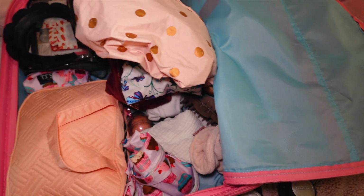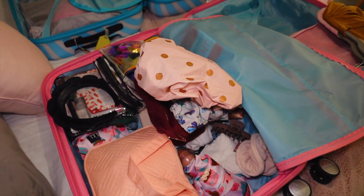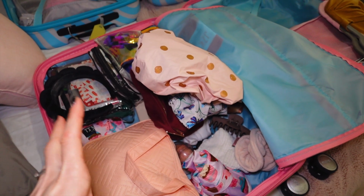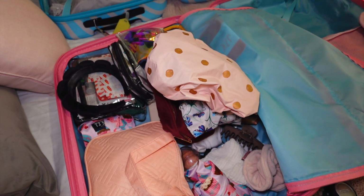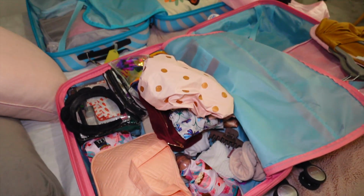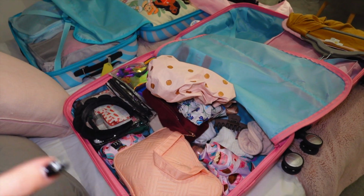I tend not to bother packing a hairdryer because most hotels have them. I do check before we leave. I do have to pack my hair straighteners last minute, which is why I always do the last minute check through on my checklist for things like hair straighteners and last minute stuff. I also have, which is in my bag downstairs, a laptop charger.